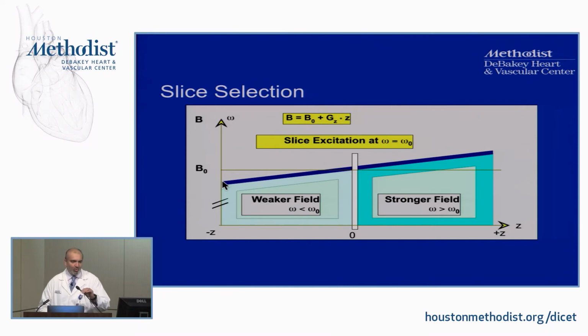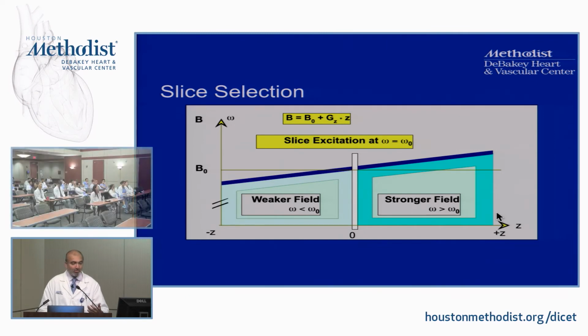So what's the impact of having the magnetic field be slightly different at the head versus at the foot versus at the center of the body? If you go back to the Larmor equation, which says that protons spin at a certain frequency times the local magnetic field, it means that the protons here will be spinning at 64 megahertz. What about the protons up here in the head? Will it be 64 megahertz, or a little bit more, or a little bit less? It'll be a little bit more, right? Because the magnetic field here is a little bit more than 1.5 Tesla. And the protons down here will be spinning at a little bit less.